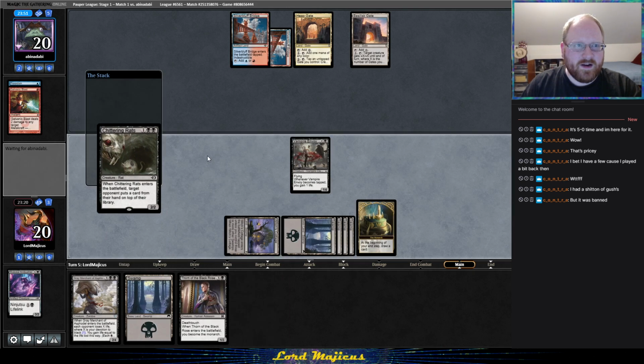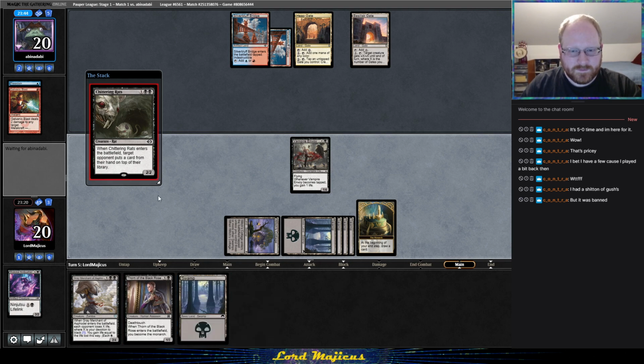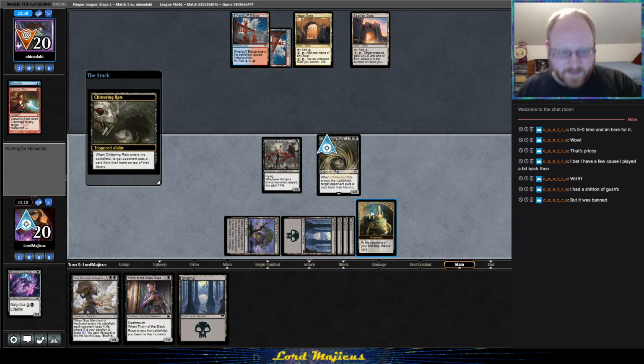And we'll play a Chittering Rats here. This will be pretty hard for them to deal with. So now they're not drawing a card next turn, so... We're going to win with this Monarch card advantage. That's the plan.